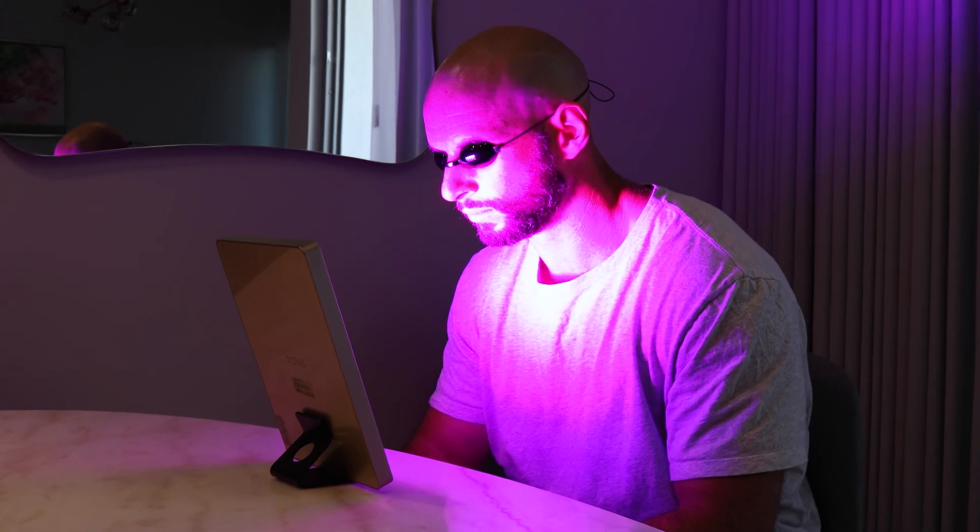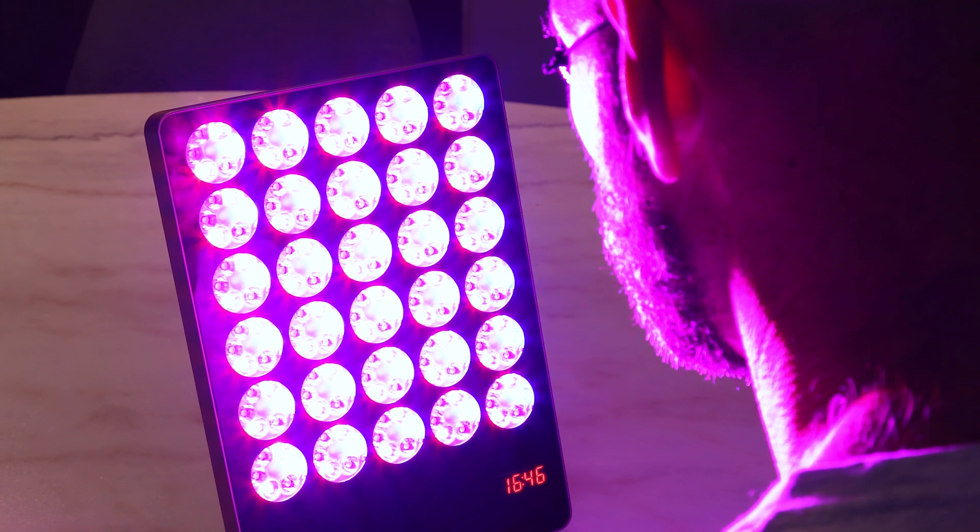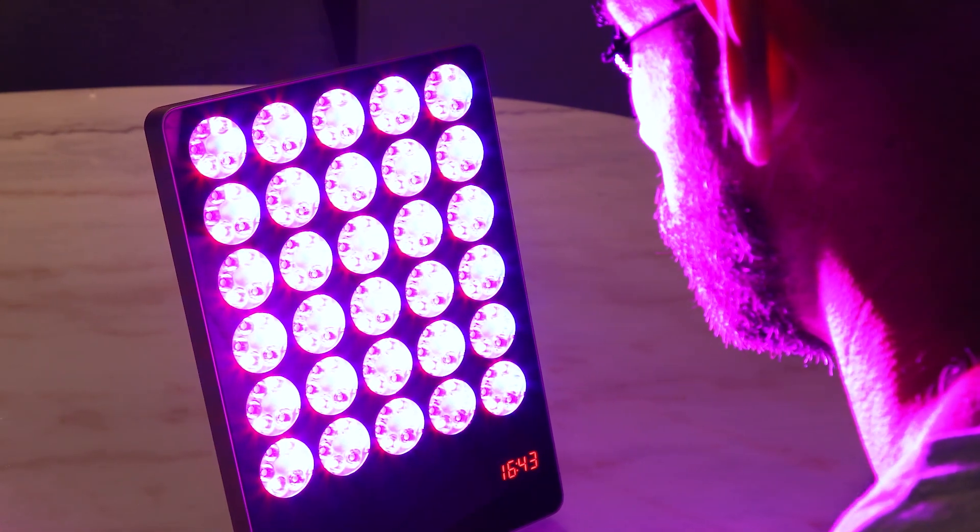The research shows you need a particular amount of energy or intensity — ranging from 10 milliwatts right through to about 50. Depending on where you're using this panel, whether right against your face or five to six inches away, you're going to be in that range but on the lower end. I was getting about 14 at six inches but it goes up as you get closer. There's a lot of energy going to the blue, but you can run different modes and disable the blue if you don't want it, since blue can be stimulating and potentially damaging late at night.